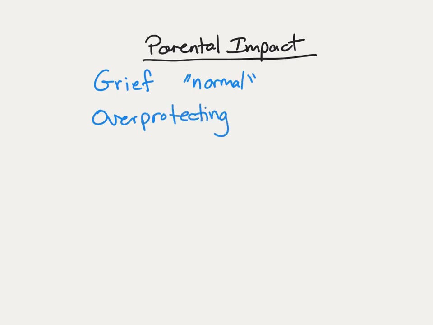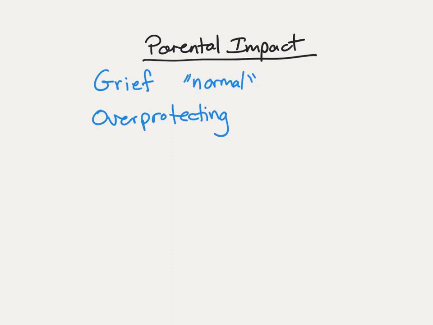So we can see this in two main ways. The first is they don't allow the child to do anything because they're afraid it's going to hurt them. So maybe someone with diabetes is not allowed to participate in organized sports because their parents are afraid their blood sugar will be affected. Well, we know that we do have athletes who can effectively manage those blood sugar changes, so that's an irrational response.